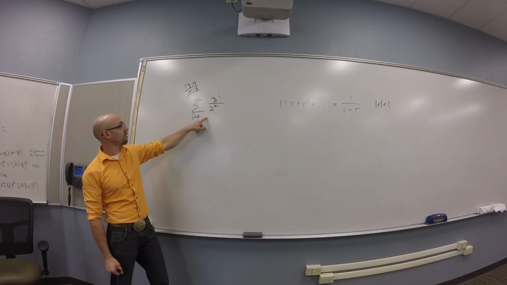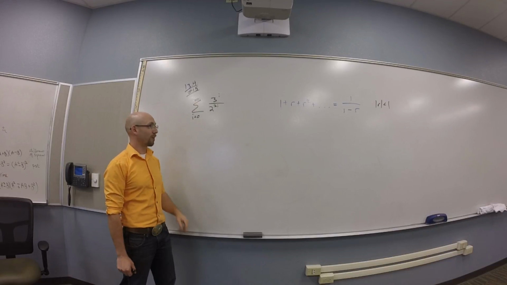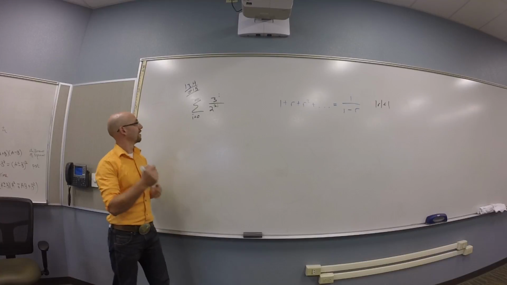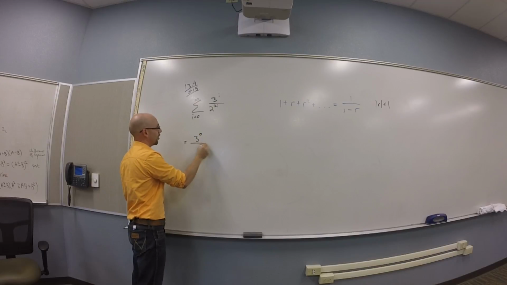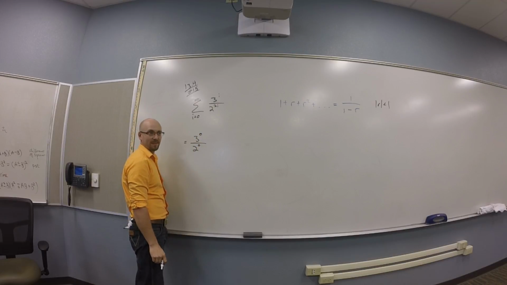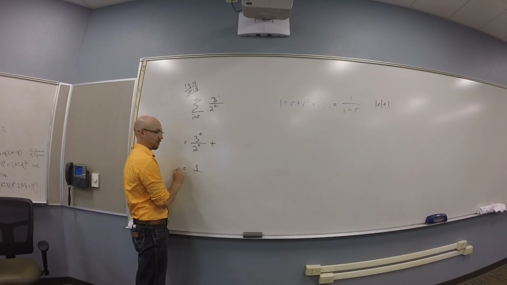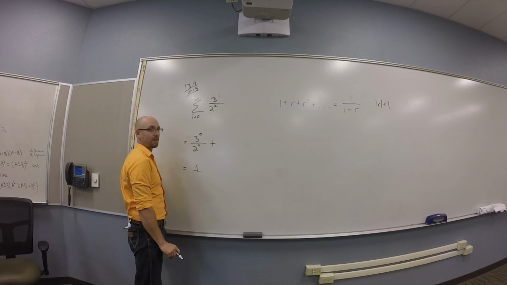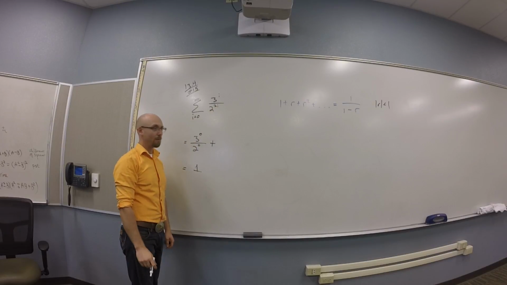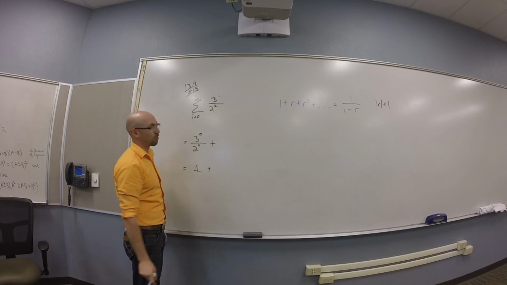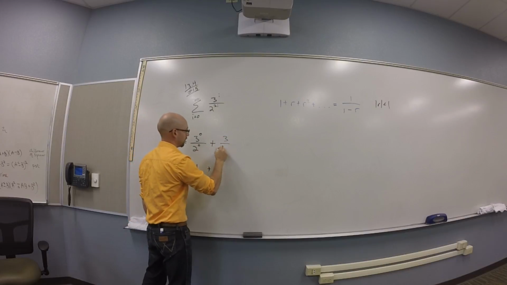Okay, so I would like to make the thing I'm looking at look like that, right? So what does this start with? When i is 0, my first term is 3 to the 0 over 2 to the 0, right? 1 over 1. So a1 is 1, which is good, because that's the thing I need for my geometric series. All right, what's your next one? When i is 1, what do you got here? 3 over 4.